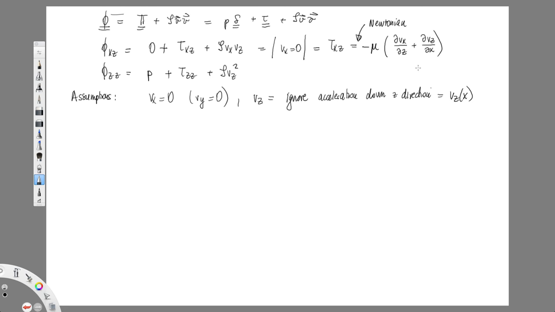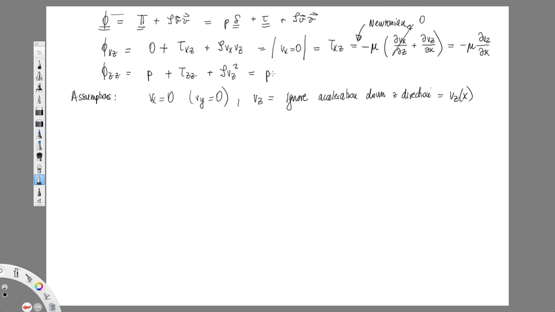So these are components of the Jacobian of velocity and Jacobian of velocity transpose, right? And then I'm going to have the rest, that is the 2/3 mu minus kappa times, does everybody remember that other part? I'm going to ignore it because it's an incompressible fluid, so divergence of V is zero. Okay, so I'm just going to leave it as that. And then this part can go, so the only thing that remains here is minus mu dvz dx. Vx is zero, so I don't have it. Here's my phi zz.